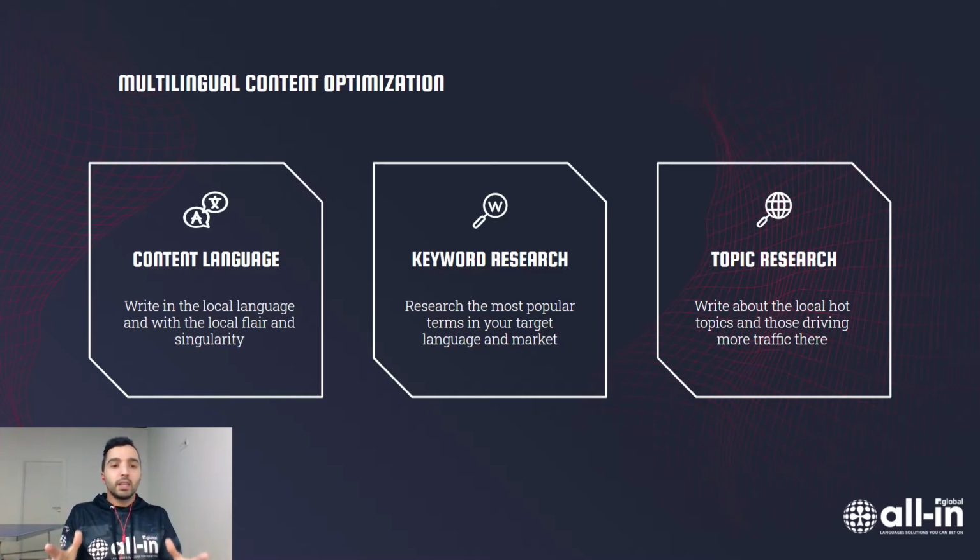So you really need to focus your international SEO at the local level and look for what local people actually look for, because that's what gives your content the edge and the optimization that you actually need when you're going to an international market. And then again, same thing, topic research. It's exactly the same thing.